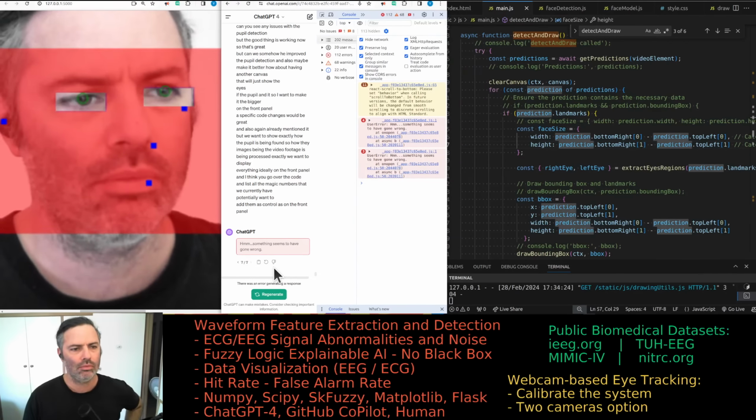Yeah, the pupil is down there. It's a bit off in both cases. GPT-4 is not working. Why aren't you working? Oh, come on.